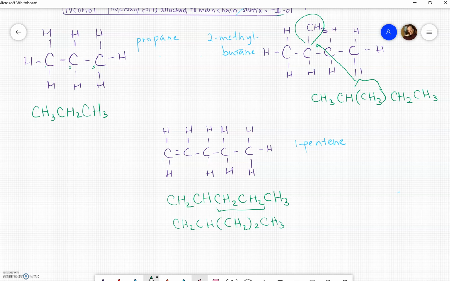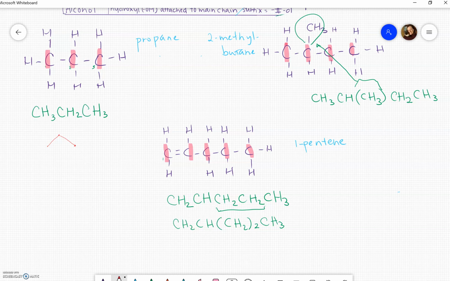And then my line angle diagrams, I imagine that each carbon is a node, or the end of a line, or where 2 lines combine, however we want to think about it. So in my first one, I've got 3 carbons. I would imagine that there's a carbon there, and then going up to a second carbon, and then going down to my third carbon. And I can imagine that each of these have the amount of required hydrogens that are not listed. So we're imagining by not writing out all of the extra stuff.